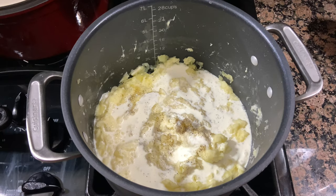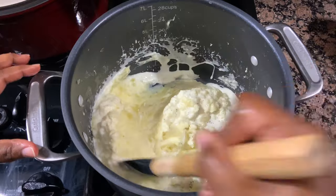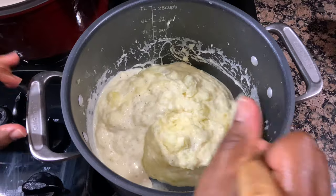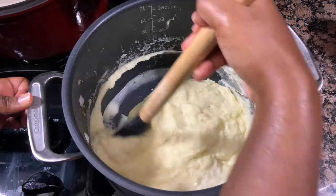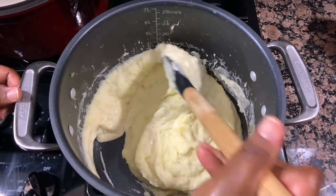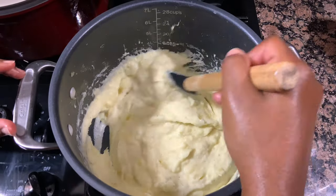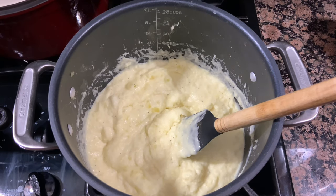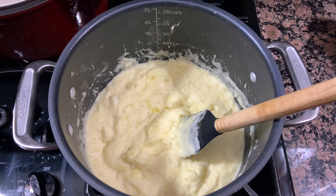I am seasoning these up — I'm going in with a generous amount of black pepper because I love black pepper in my mashed potatoes. I'm also going in with about half a cup of heavy cream just for richness. They're just that much more creamy and rich when you use heavy cream versus milk or half and half, but you could totally use those if that's what you've got on hand. I'm giving this a stir — you don't want to overmix after you've added the cream because they can become a little bit pasty, and nobody wants pasty potatoes. I ended up adding in a little bit of garlic powder just to reinforce that garlic flavor and also an extra little sprinkle of salt.